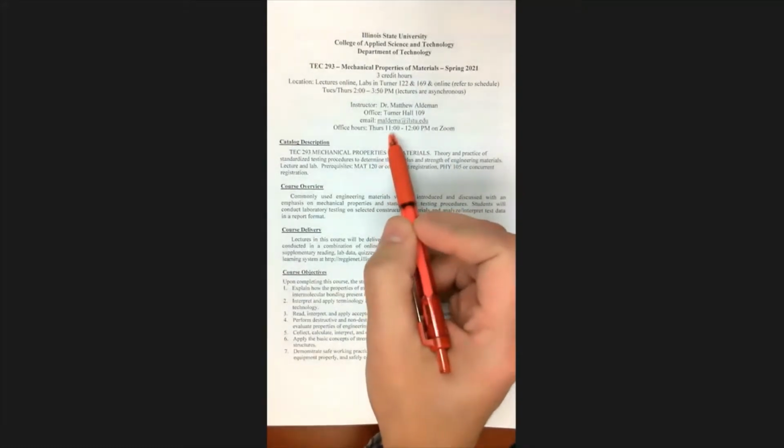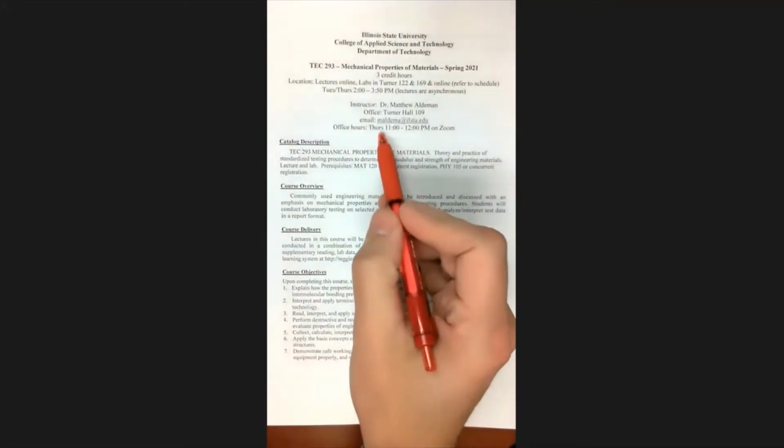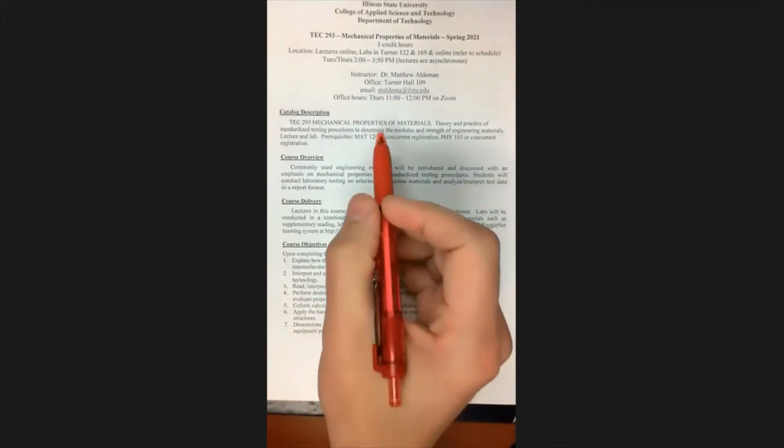But do take advantage of office hours, not just for me, but I would say for all of your classes. I always try to tell students this, that instructors like myself, we like talking about this material. It's fun, it's enjoyable. And I like talking to students as well. So if you come to office hours, it's not a burden by any means. It's fun for me to talk to you about this material. So don't feel like you're being a burden to your professors when you go to their office hours. Make use of them.